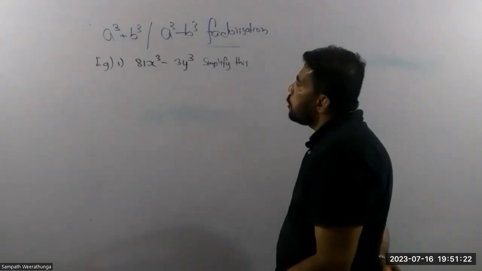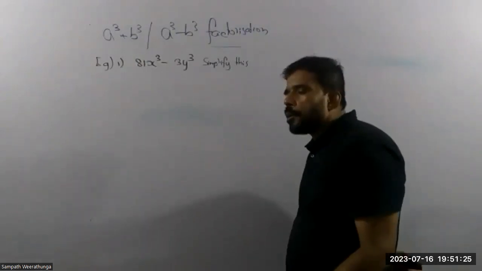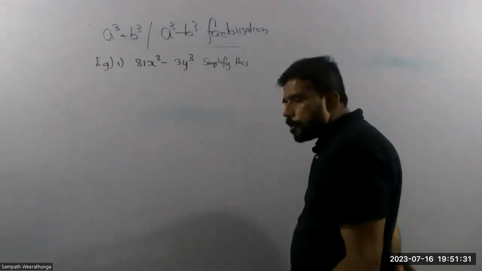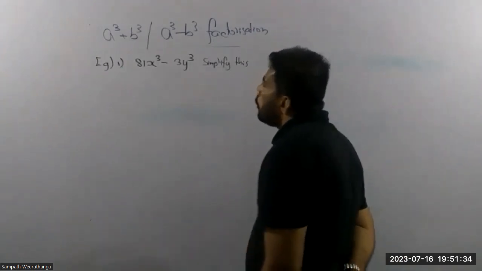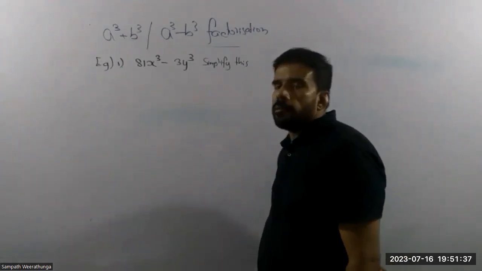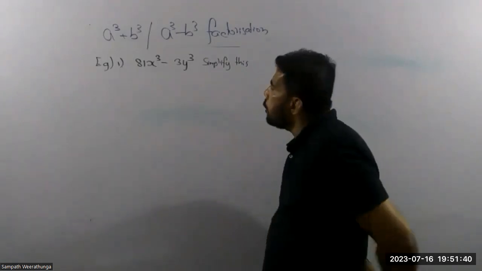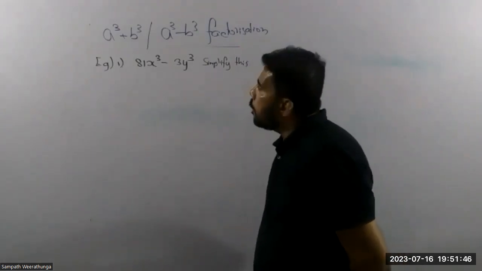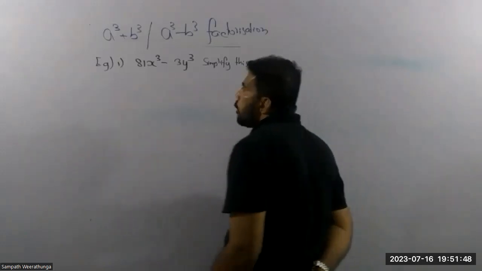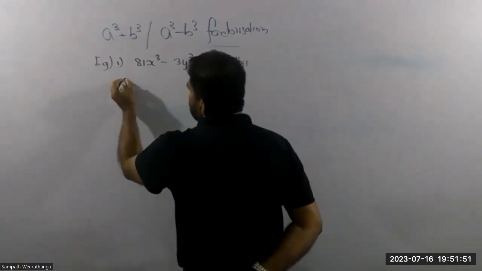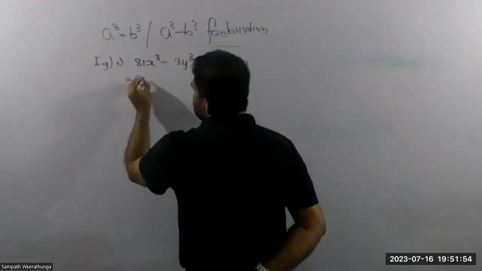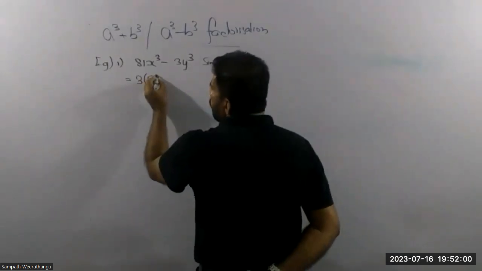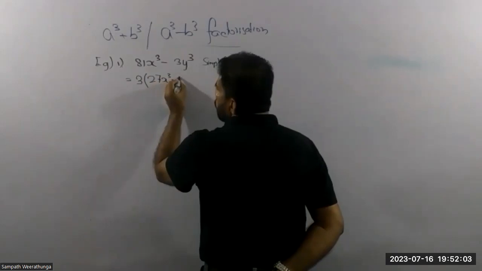It's an irrational number I'm getting, or a rational number, but so far we have not learned to deal with that sort of thing. So what I'll do is, I know 81 can be divided by 3. If I divide 81 by 3, it is 27. So I'll take 3 as a common value. Then here I'll end with x cube minus y cube.